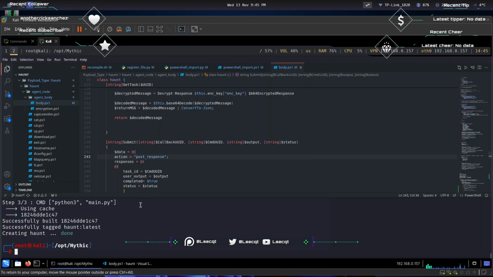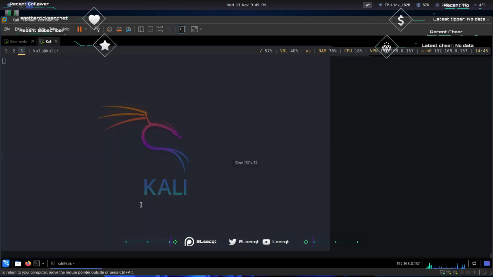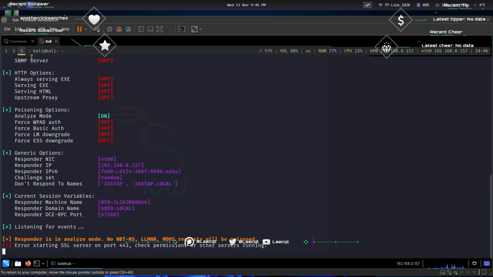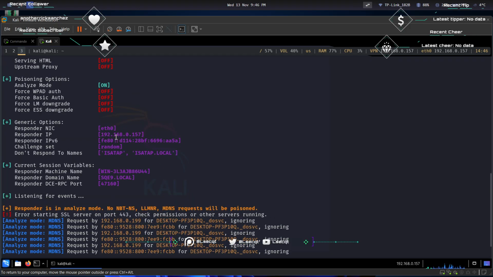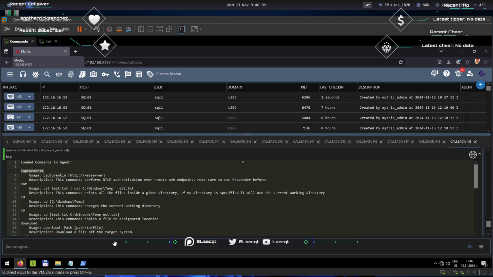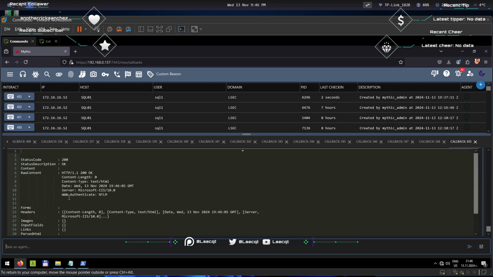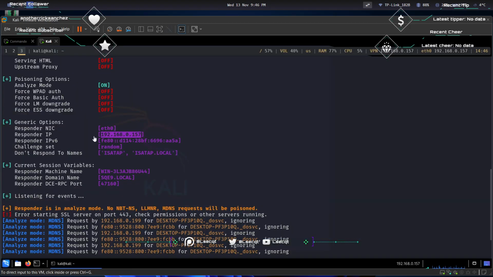So on the Kali, here I'm gonna start a new window and do sudo responder -I eth0, and I'm gonna start that in analyze mode because I don't want to do any kind of spoofing and so on. And what I'm gonna do now is get the IP address like that, or potentially the DNS name, for my machine. And what I can do is capture NTLM over HTTP and paste the IP address of my machine. So what that's gonna do is request this web server and perform NTLM authentication over it, passing its credentials.